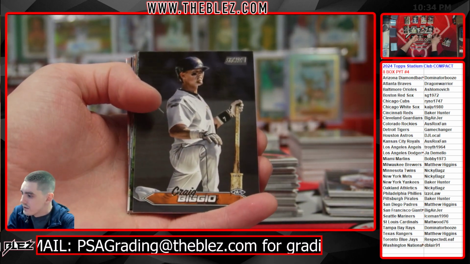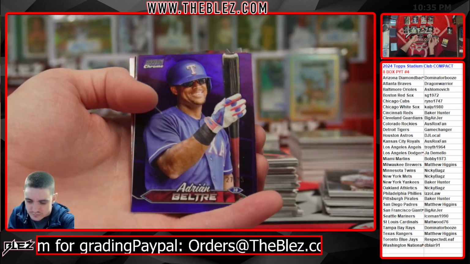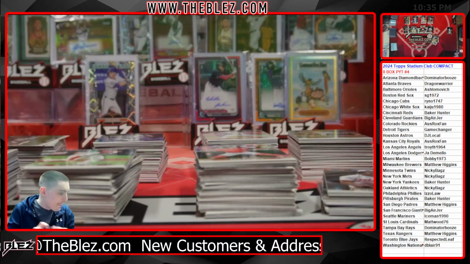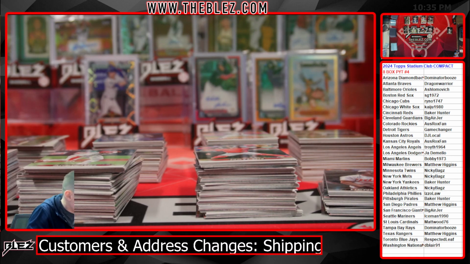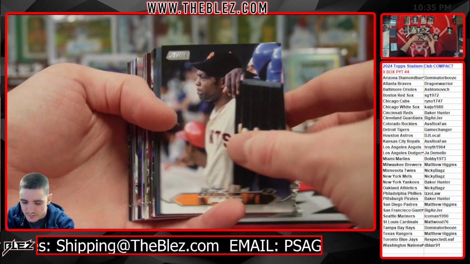Biggio on the silver border. Silver border Biggio. Bellinger. Purple Adrian Beltre at a 75. Special Forces Sonny Gray, chrome base. Round out our first box.